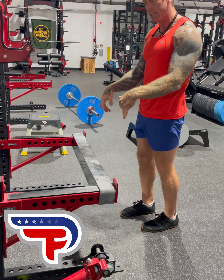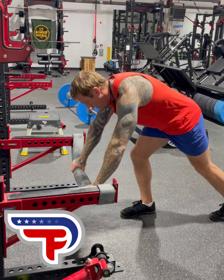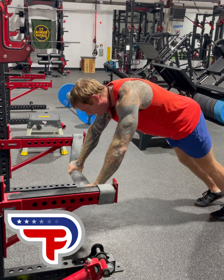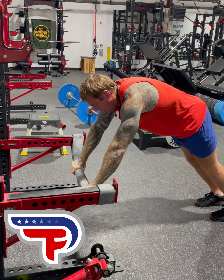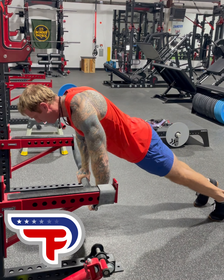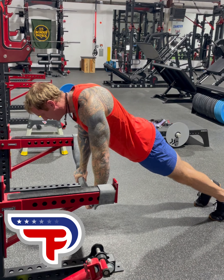Once I get a good grip, I want to get out over the drop zone. I don't want to be pushing with my eyes over that which I'm pushing from — I'll end up in a shrug. Same as if you imagine unracking a bench press bar: I bring that bar out over right at the bottom of my sternum, and that locks my lats into place and lines my wrists up.